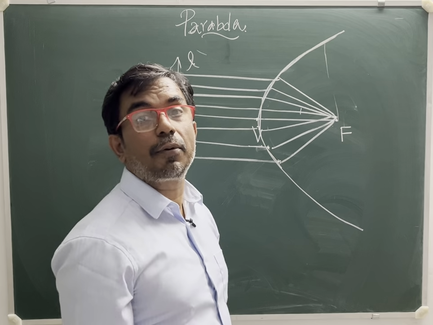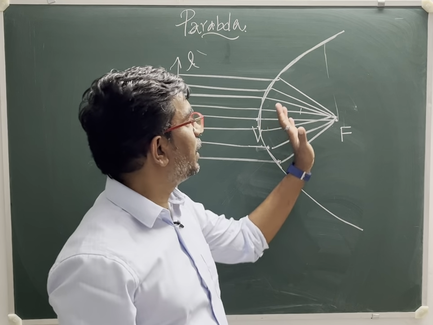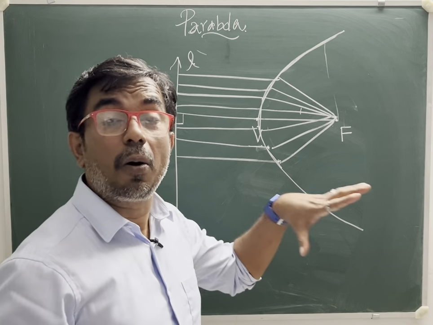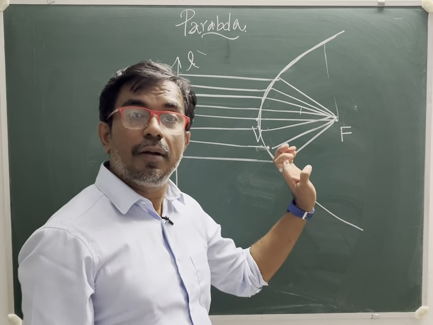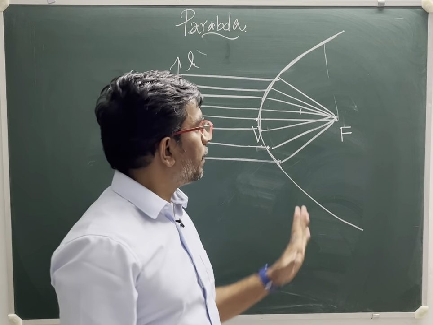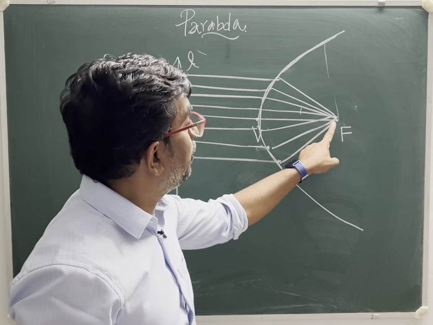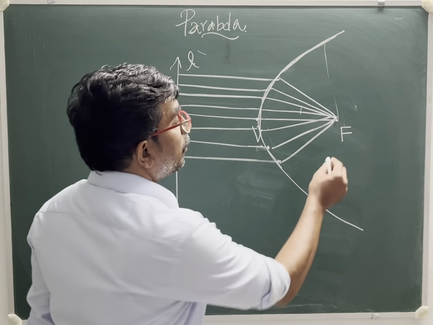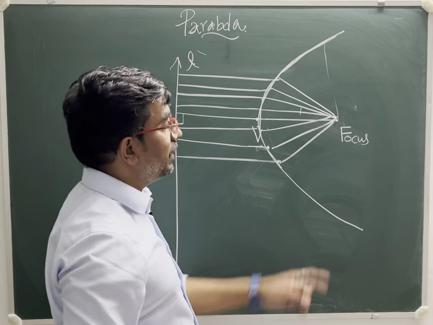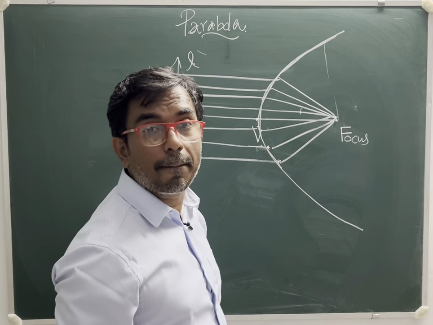In the computer, there is a program called GeoGebra, where you can see exactly this formation of the parabola. Not only the parabola, all shapes, ellipse, hyperbola and all, you can have a visual effect of. Okay, now we will come back. This fixed point is called the focus of the parabola. Like the center of a circle, we have the focus of the parabola.